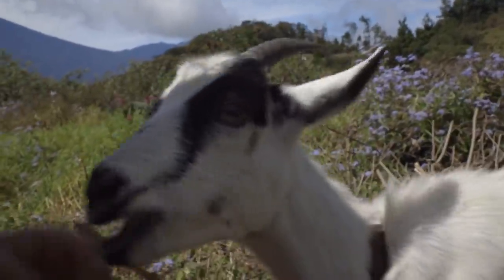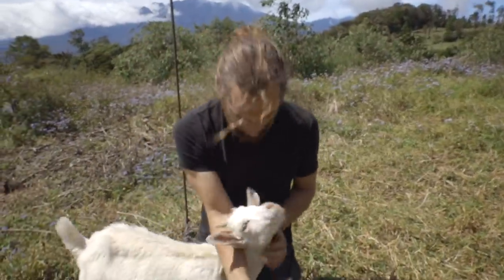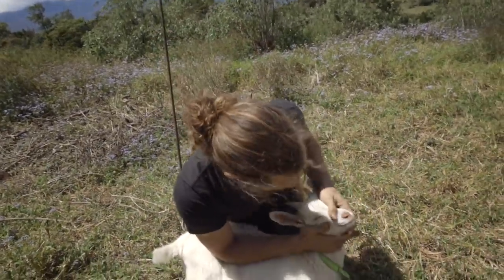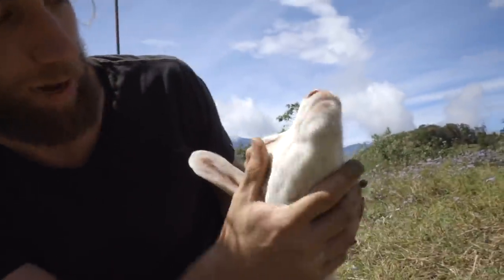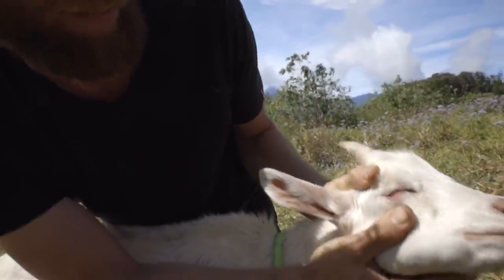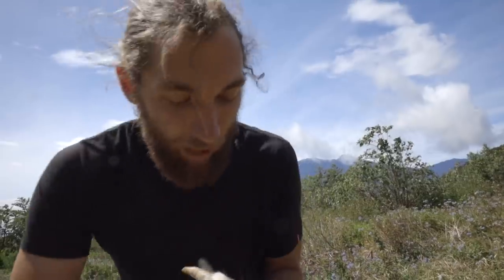So we've been monitoring them pretty regularly, and what you can do to tell the level of parasites that they have is it actually shows up in their eyes. You pull back their bottom eyelid, and you want to see a dark red, which you might have a hard time seeing, but you can see how dark red his eyelid is. Generally, what we've learned is goats have parasites regardless, but when they're taking over, the bottom of their eyes turn a light pink or even white, and when it's white, it's really bad.